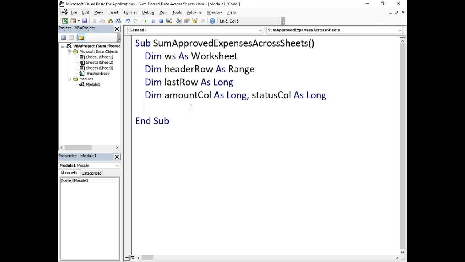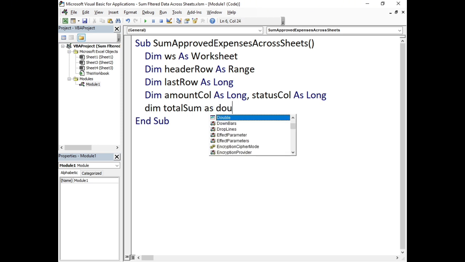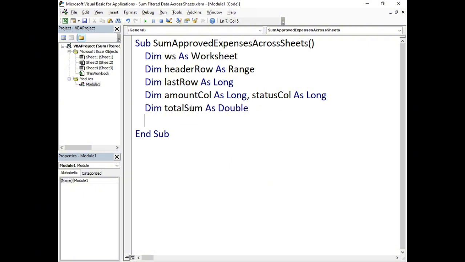That's it. Then another variable is Dim totalSum As Double. Total sum is the total of all the amounts across all the worksheets.